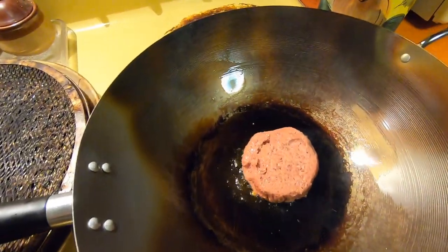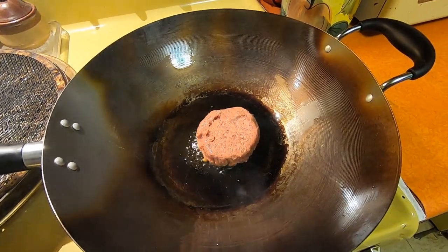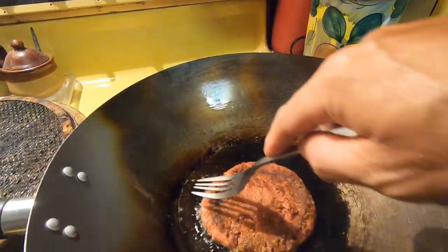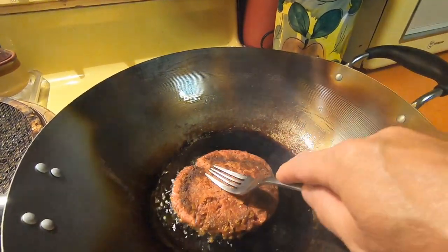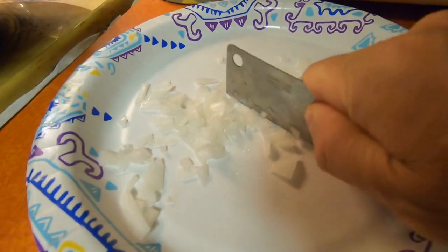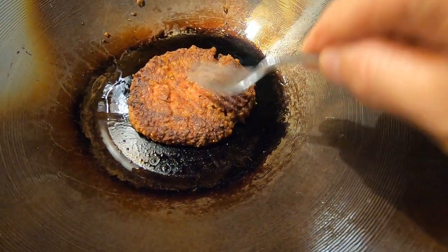I wouldn't be surprised if it was the likes of Mark Cuban and that level of investor that's making this stock do that. Squish it down again. Same process as the first time, of course. Chop up some onion, nice and fine. That's about what it's supposed to look like. That's just about perfect right there.